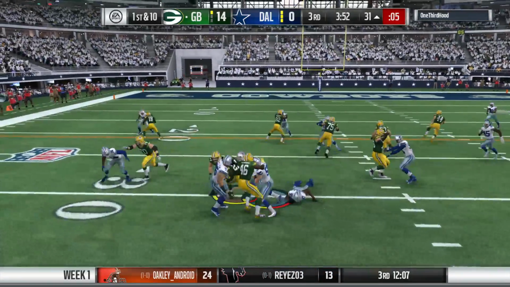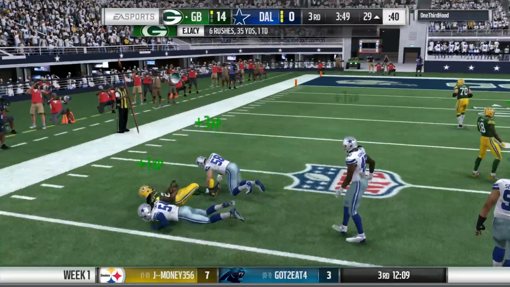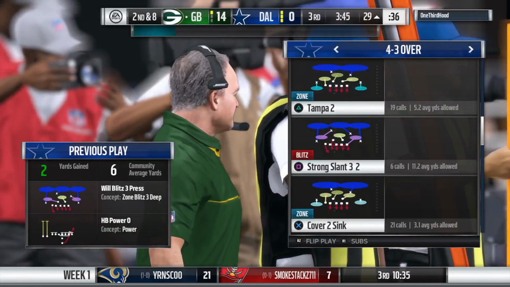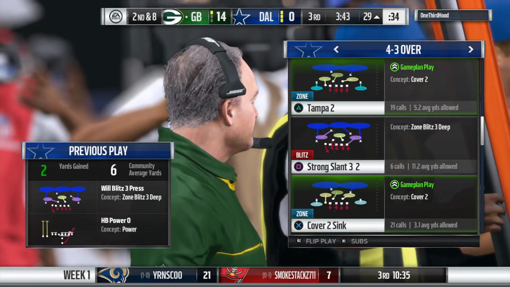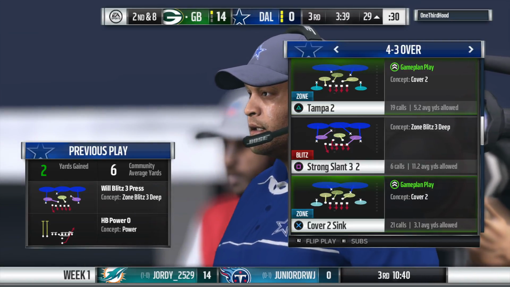Rodgers will hand to Lacy. He winds up getting only a couple there, down to the 29. And third quarter here, you've got the lead. This is where that strong run game can really benefit you. Stayed in bounds there, kept the clock going. I like all the points you just made there.